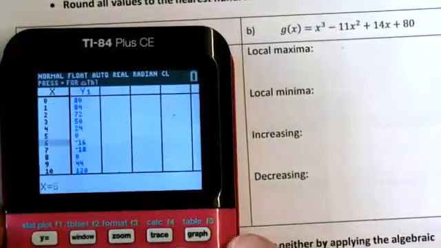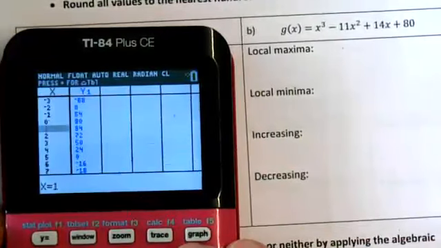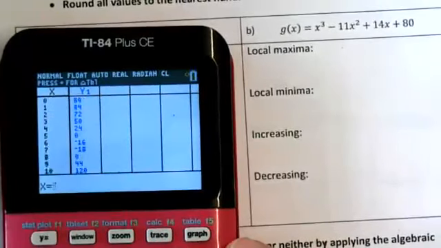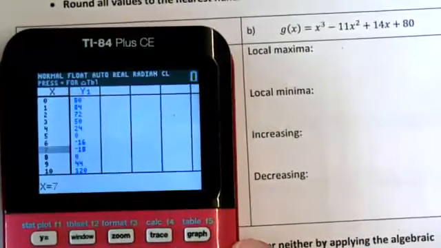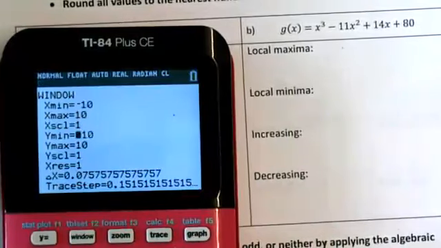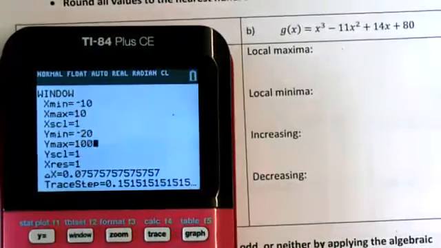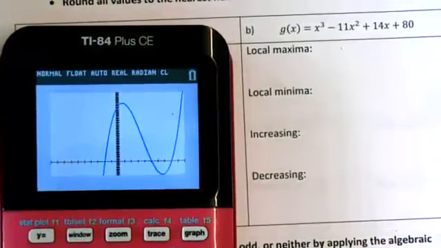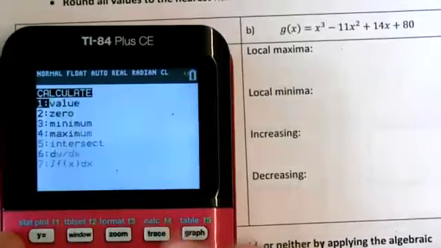All right, so my max is somewhere around 1 or 2, and I'm seeing values of 84. So I'm going to make sure my graph goes up to a little higher than that, maybe 100. And then my min is around 6 or 7, it looks like. Got zeros at 5 and 8. So -16, -18, maybe I'll make it go down to -20. So I'm going to my window, going to make my window go down to -20 and up to 100 or so. Let's see if that shows it. There we go. Yeah, we can just see that. All right, that'll work.